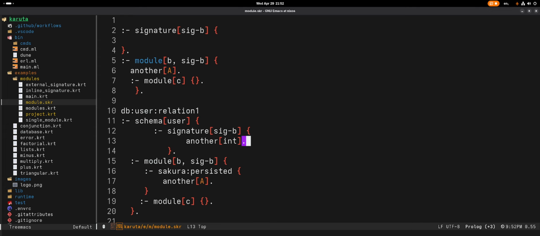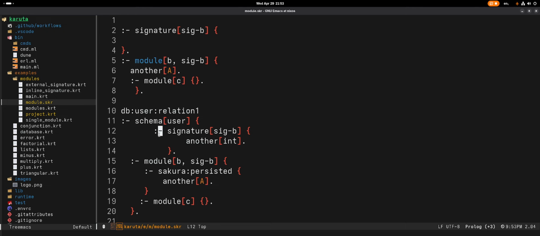Yeah, but we know that everything needs to be inside of a Sakura directive, and everything in Sakura directives will be stored. So then we go back to the original question. Well, not necessarily. If a signature doesn't exist in Sakura as a runtime thing, then it doesn't make sense to store something that's compile time only. Oh wait, so you're proposing that things being exported in a signature will not be saved? No, I'm proposing that the signature itself will not be saved.